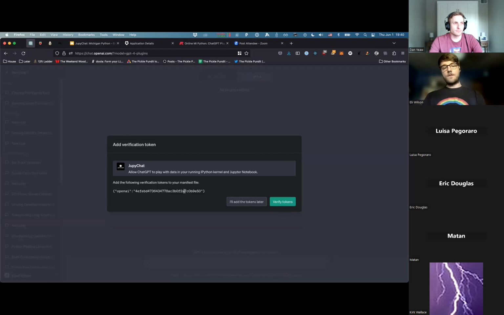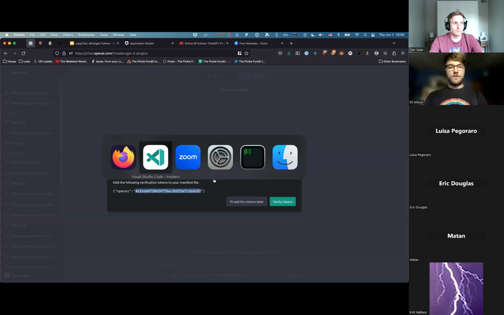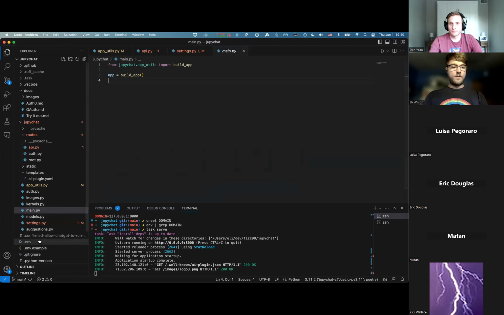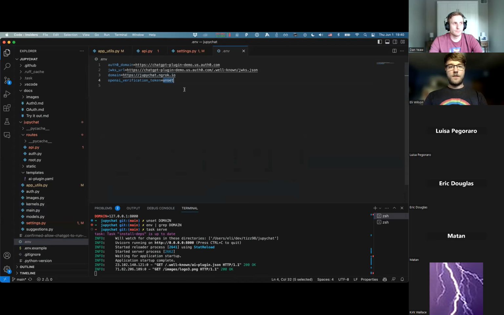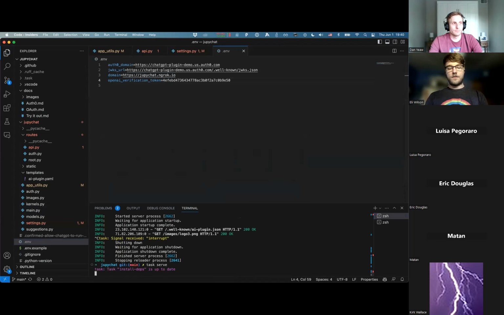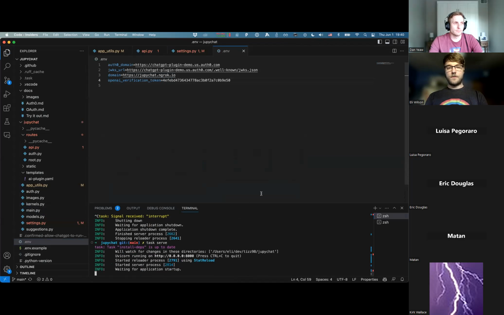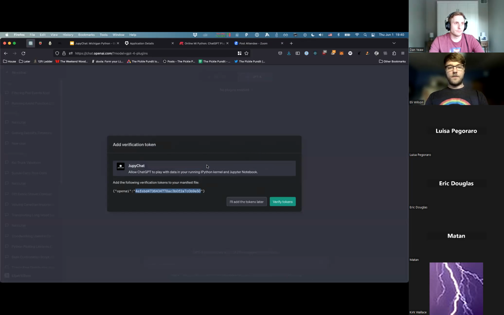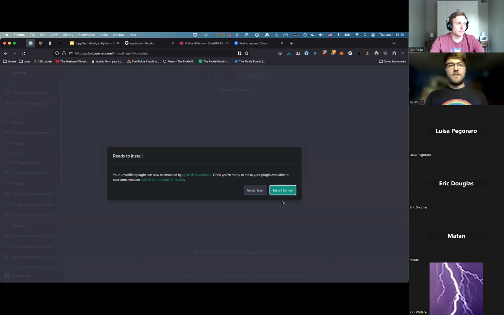Now what we need to do is copy this verification token. We'll go back to our .env, update this here, reload our web server. And so this verification token is basically just a way that ChatGPT says, okay, you're who you said you were. Click verify, everything looks good.